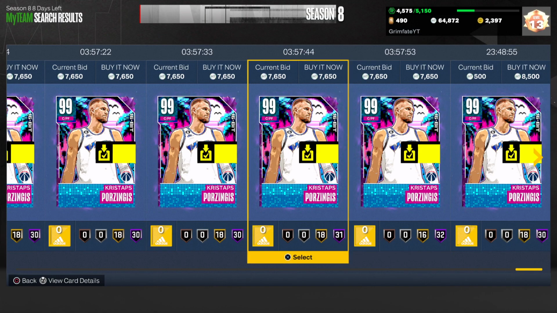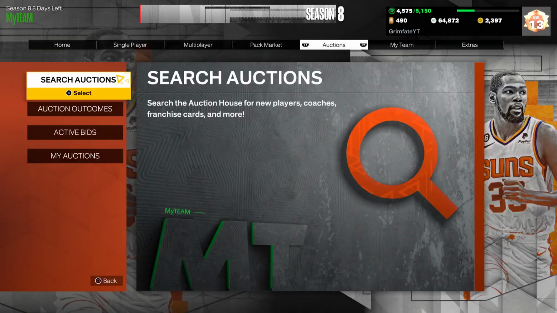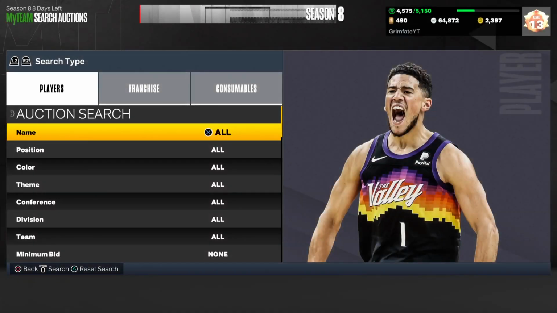But obviously the defense and the rebounding of the Pink Diamond Taco Fall makes him a lot better. But this card is also only 7,000 to 8,000 MT. So either way, as you can see, I do have him on my team, and I think it's a really good option at the power forward and definitely one of the best budget power forwards in the game. But let's go ahead and hop into the next player.